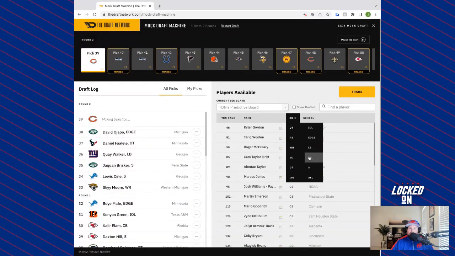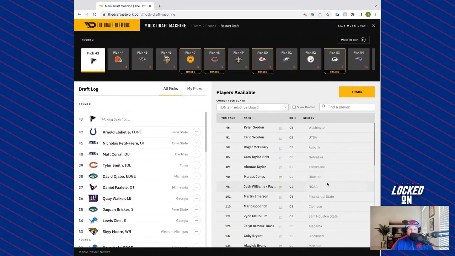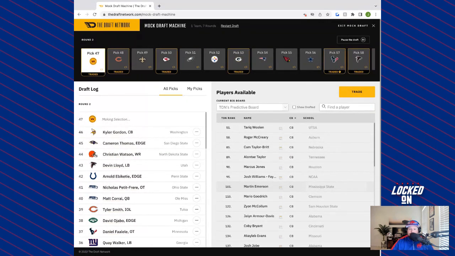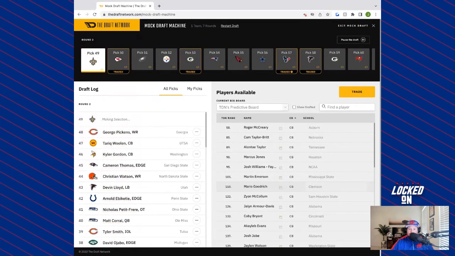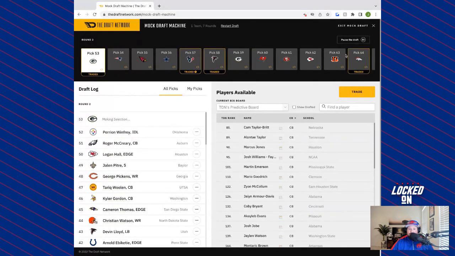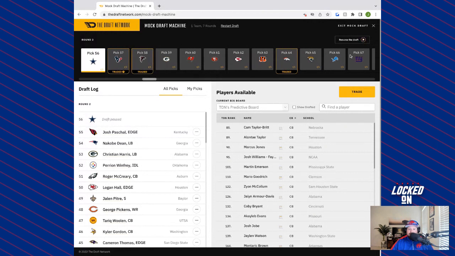So we're going to see what falls to us when we get to our third round pick. Hopefully we can get a corner that we like, and maybe there's just a really good value. Maybe there's one at linebacker. Maybe there's a good value on the offensive line. We'll see what happens. And so what I'm actually going to do here, now that we're at pick 57, is pause this so we can take a look at what player we would have picked.